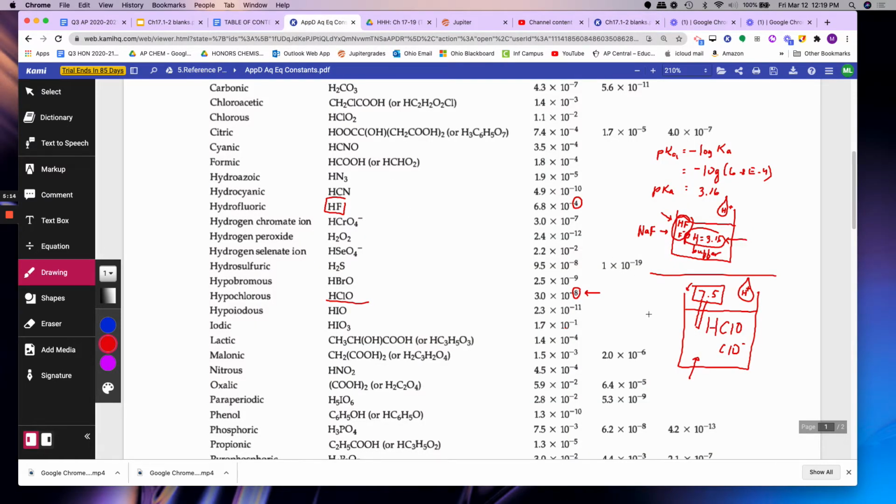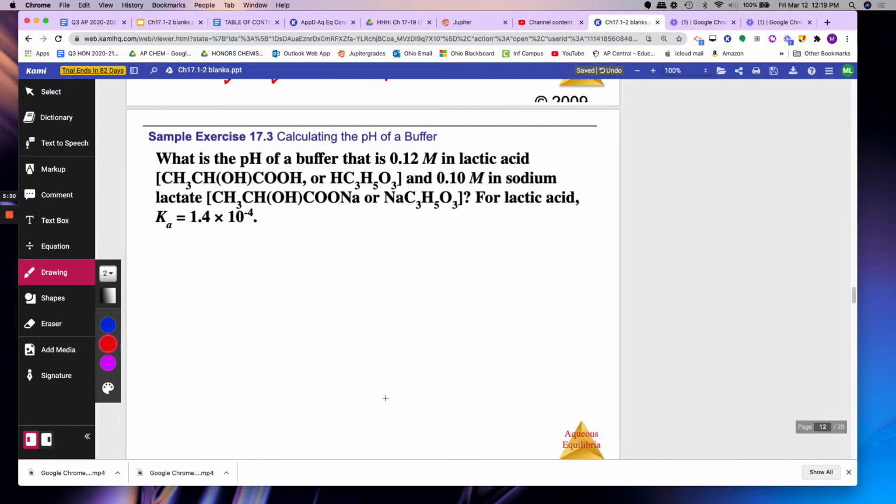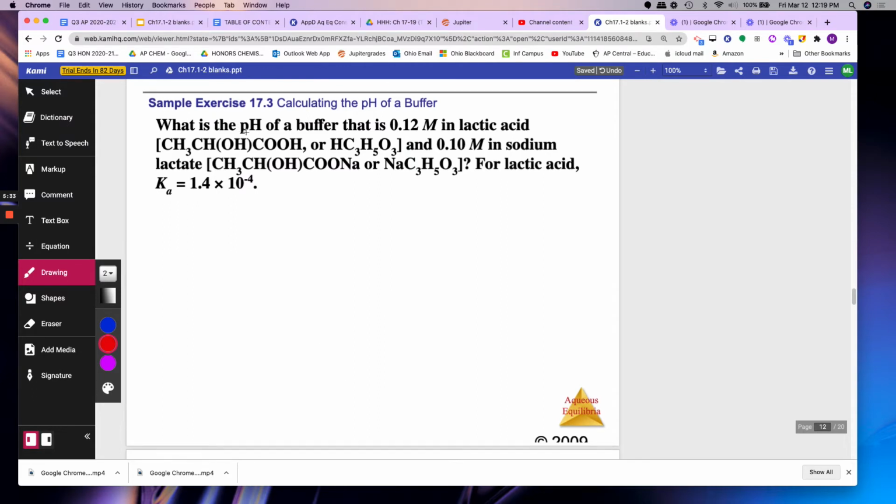If you remember here, this is HClO. This will be the pH if these two numbers are equal, because they cancel each other out in the Henderson-Hasselbalch equation right there. Okay, this is a problem. So easy. What is the pH of a buffer? As soon as you say that, you're going to write pH of a buffer is equal to pKa plus log of B over A. The way I remember it is Baa, baa, black sheep, have you any wool? Yes sir, three bags full. So B over A.